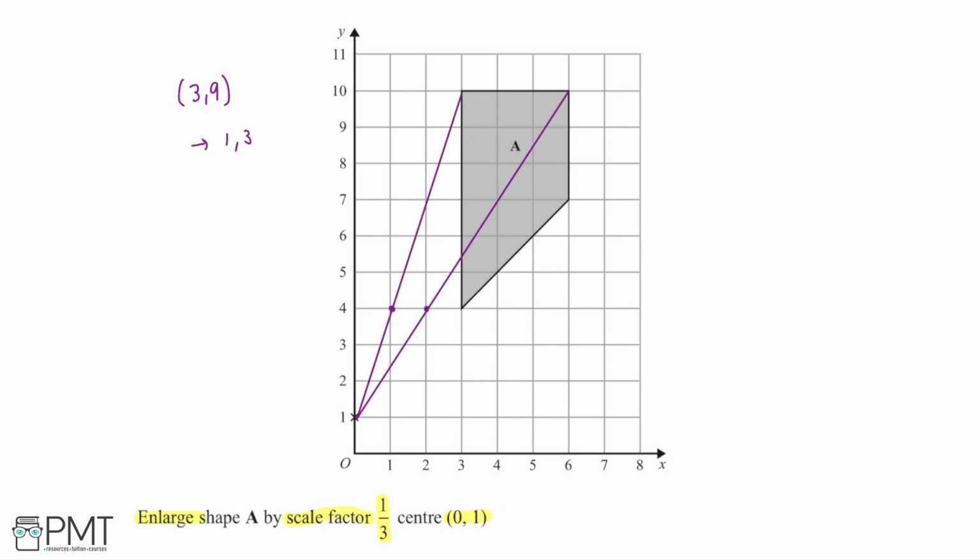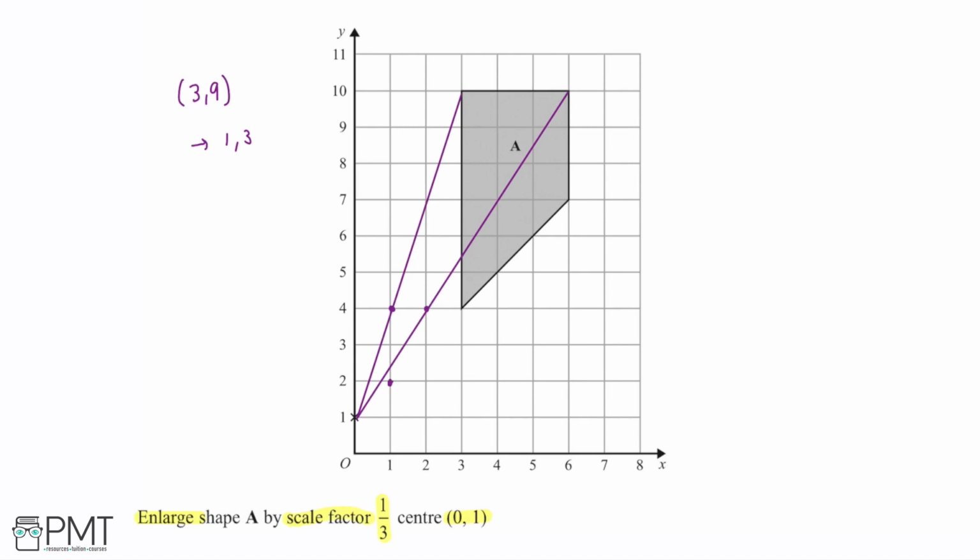So working with this same sort of idea, if I want to look at this point, now we have 6 squares, this side is 6 squares long, and if we multiply that by a third, because of this scale factor, we're going to get 6 multiplied by a third, which gives us 2. So I now know that the side here is going to be 2 squares long. So I didn't even have to draw the line on this one. I can simply mark the point here 2 squares lower than this point here. So a decrease of 2 in the y-axis at this point. And then we can just about see where the next point and the final point is going to be.